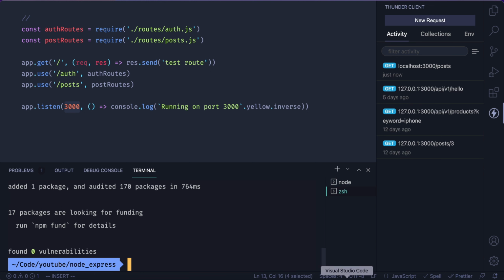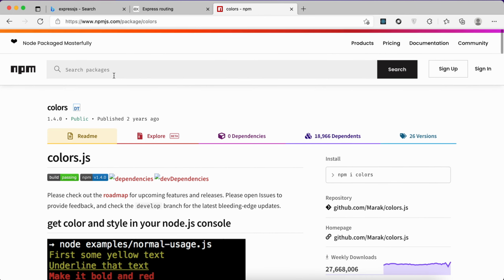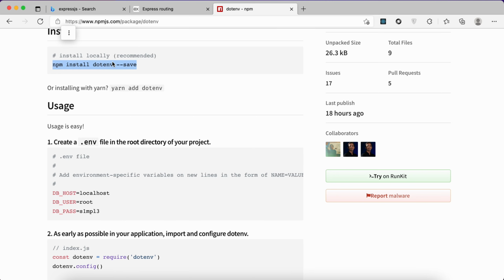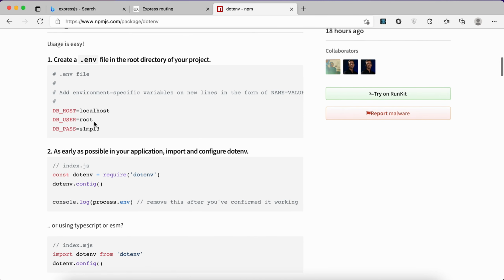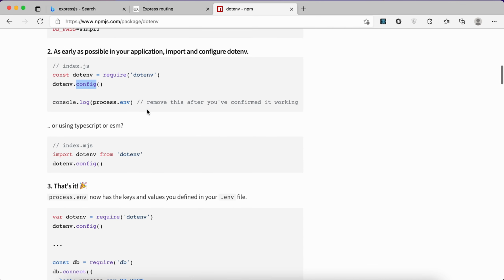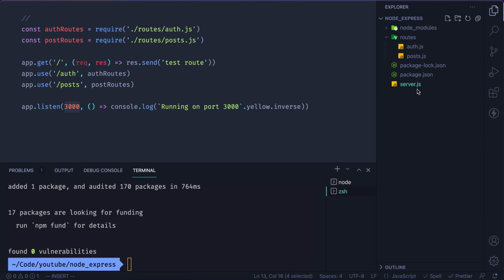If you have any doubts, just go to npmjs.com and search for dotenv. We need to create the config details, import it, and call the configuration. We already installed the dotenv package.